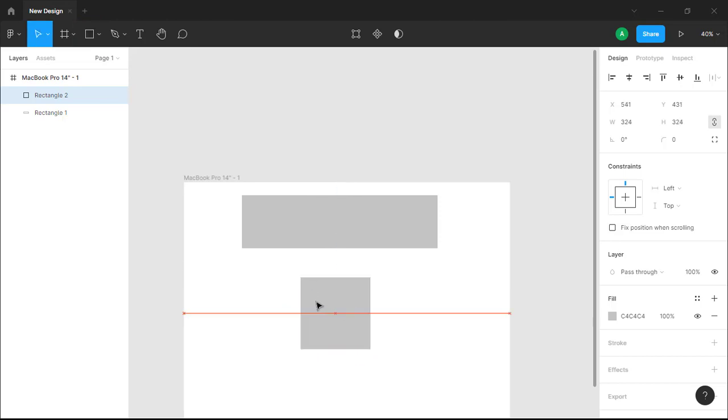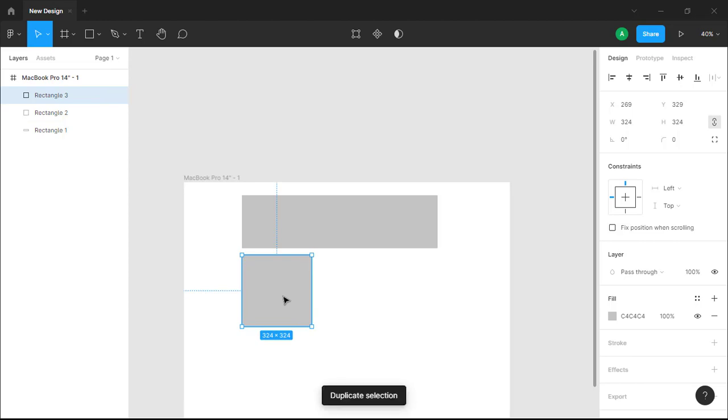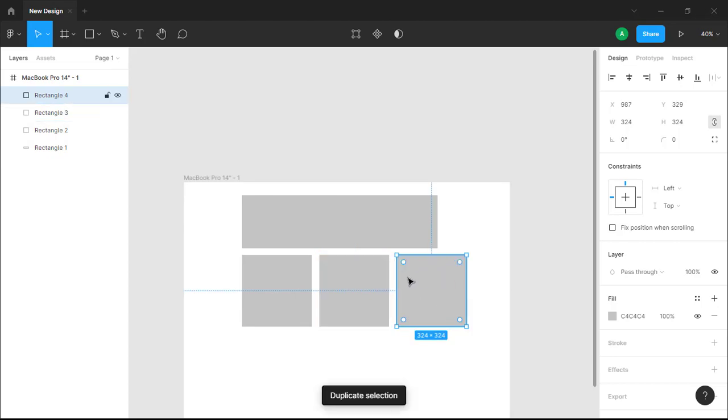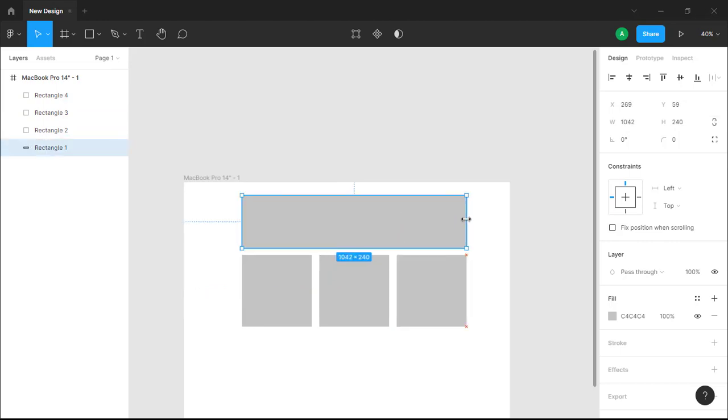Then let's look at other options. Let's say you want to duplicate this perfect square here. For you to do that, you can use Control D to duplicate. After you have duplicated, it is lying on the first rectangle. So for you to see the effect, you have to drag this out. You see, dragging it out just pulls that out of the other rectangle. I can do the same thing, Control D, then you see it will automatically duplicate my last movement. So let's adjust this to just get an accurate design.